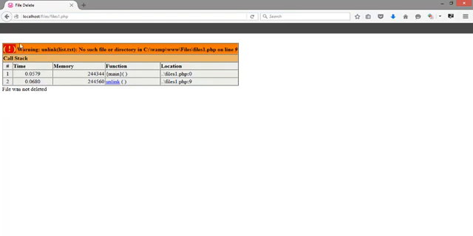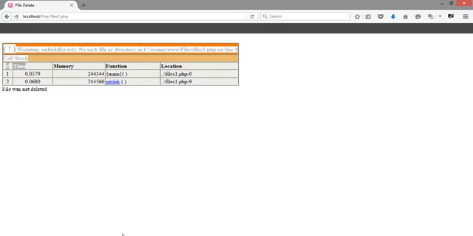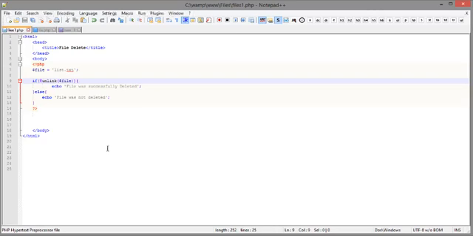Okay, now to remove this error and make our own else statement display without the error, you have to add an @ symbol here, just like we did in some videos back, and then you run the code again and you see that the error has been removed. We are just left with our echo statement from the else part of our if statement. Okay, so that is how to delete a file from a directory using PHP, or from a folder using PHP. In our next video, we'll quickly look at how to rename files.